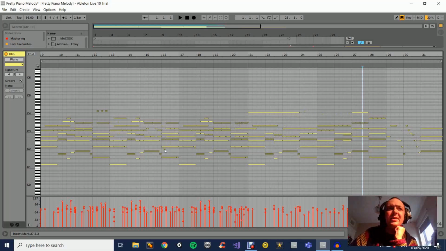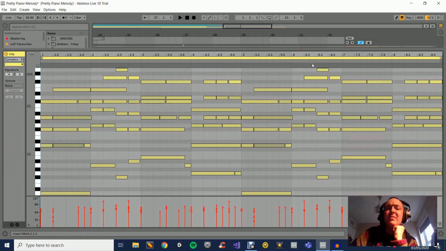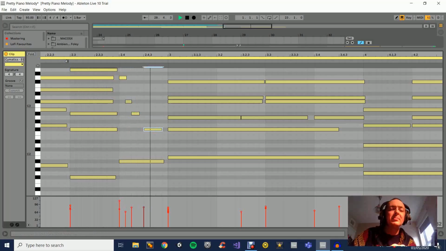So the secret when you're doing this sort of thing is going for variation. What I tend to do, for my first variations, is make one more complicated than the original. So for example, if I want to make it more complicated, I could just make the rhythm faster. Kind of do things like this, just mess around. So maybe make little runs like this. That's a little bit too fast there. But it's about going and experimenting.